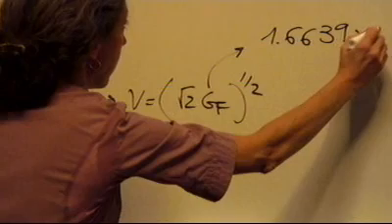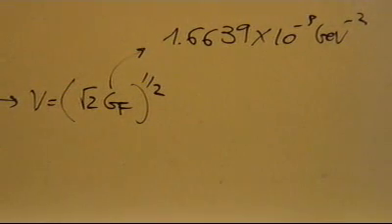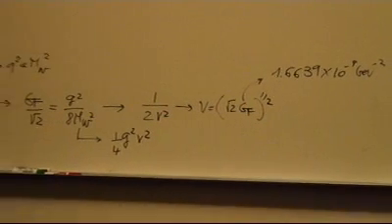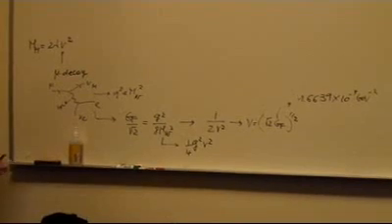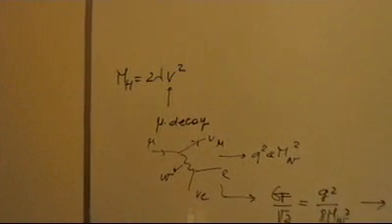So it's that number, 1.6639, something like that, times 10 to the minus 5 GeV to the minus 2, where you see the GeV to the minus 2 over here, right? So this is where v is coming from. The 246 is precisely coming from there, right? And therefore, M_Higgs in the Standard Model is really the only parameter that you have, right?